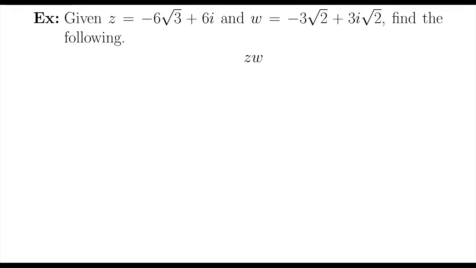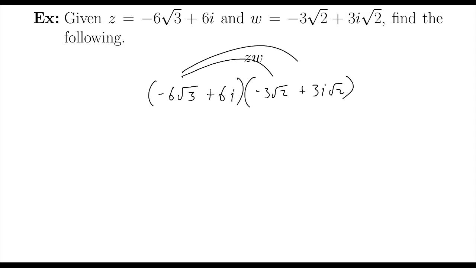I want to multiply the complex numbers z and w together. That's what zw is representing. This is not necessarily a difficult task. I could do this the long way, which maybe is not the long way for this particular problem, but I could actually just multiply them out by distributing, and then combine like terms. But that's not what we want to practice in this section.